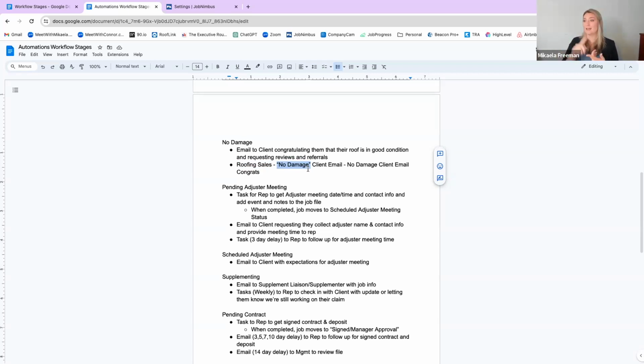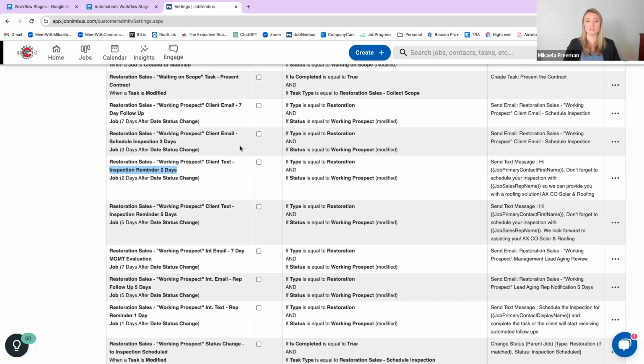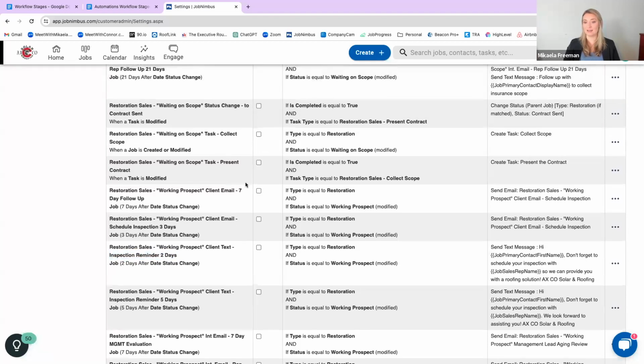So if you had a task and an email and a text that all went out for no damage, and they have different triggers, they would all be clustered together. The system would group them. So you could go straight to restoration sales, no damage, and see all of the automations that go out in that particular status. Okay. So that is a short version of how I name these automations so that they stay organized in the system and I can find them.